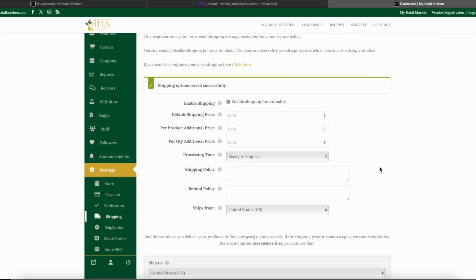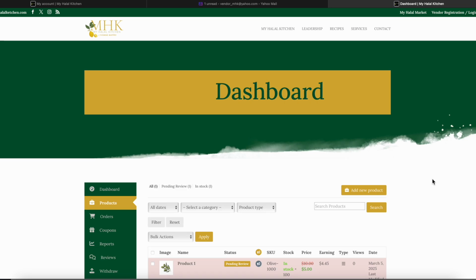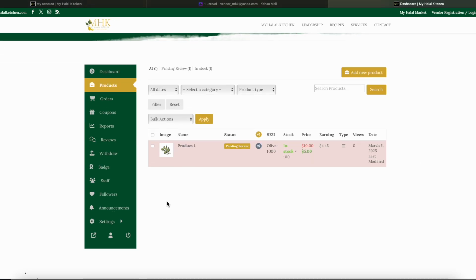And there you go. So now you can go back to your product section. This is an important section here. This is the status of the product. And any product that is put on the marketplace is manually reviewed before it's approved. So you'll have to just wait until it's approved, and then it will start to show up on your site.